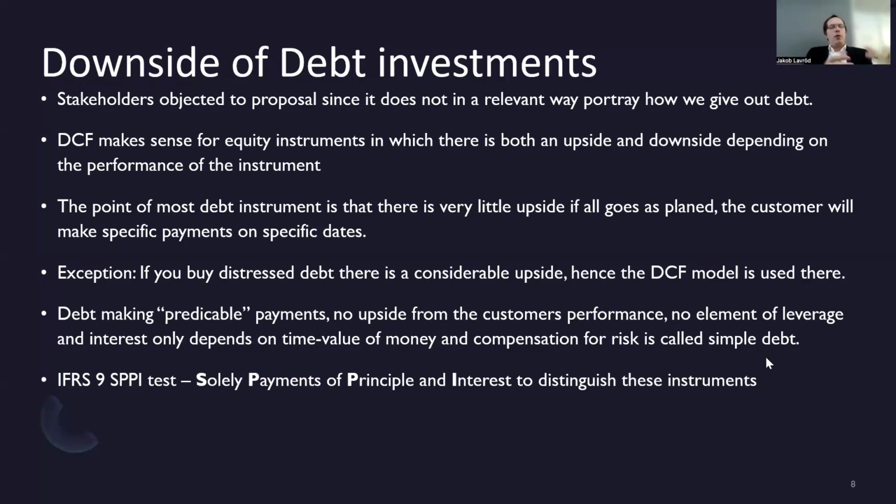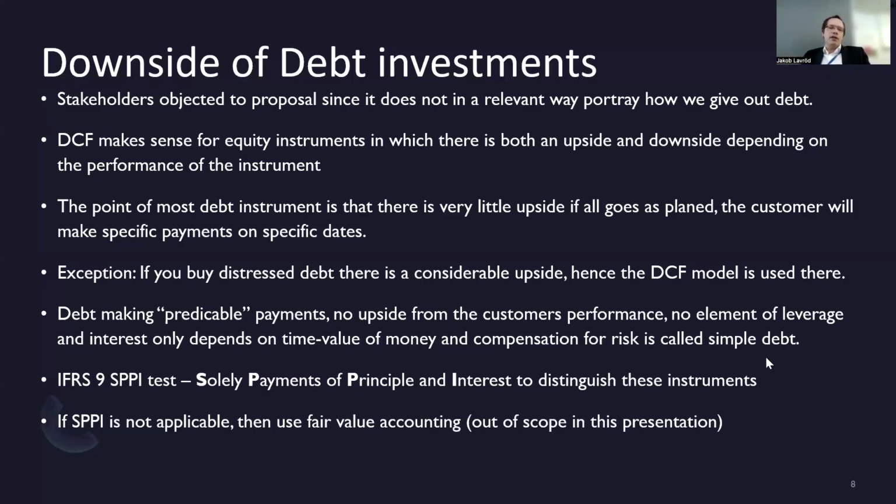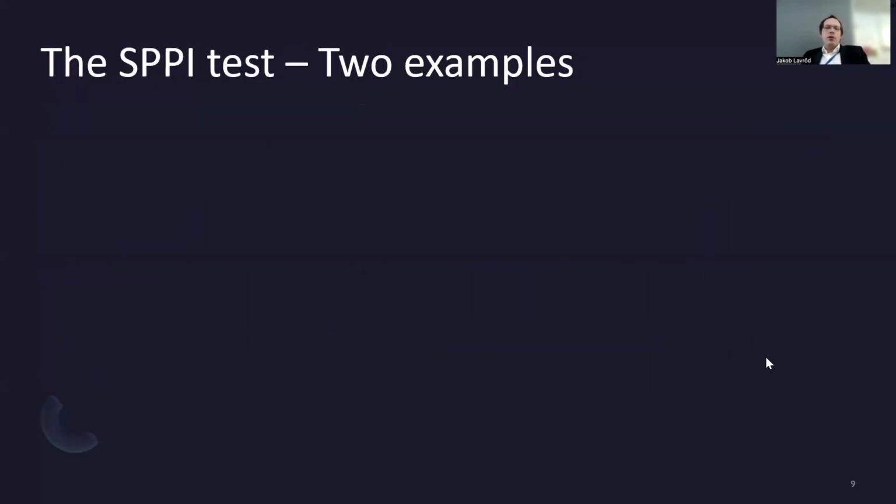Sometimes people ask why you need the SPPI test. This is the reason. It's a very special type of asset with very special properties. That's why for everything else we say fair value, but for these very special ones we want there to be special properties. And as we said, otherwise we go through fair value accounting.